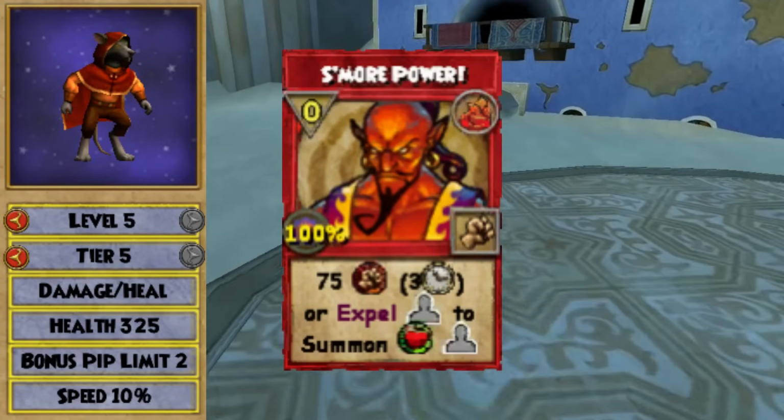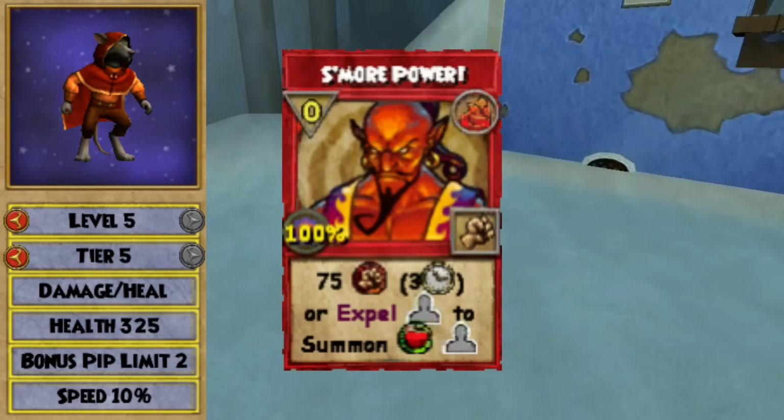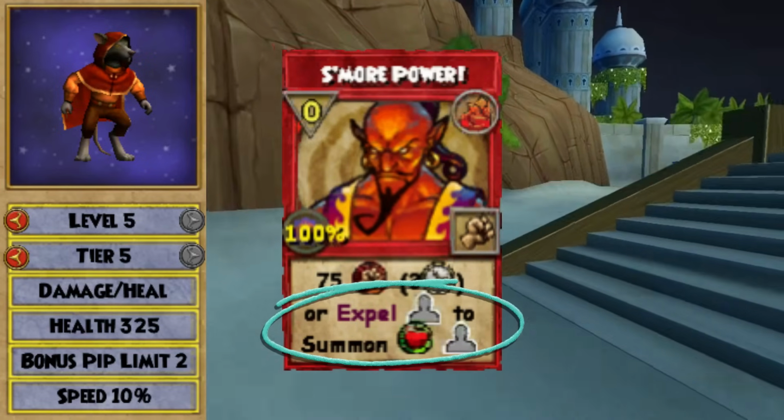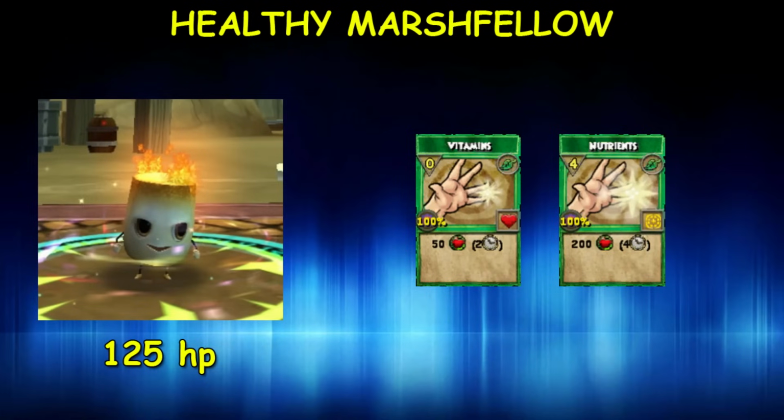S'more Power is a weak 75 damage over time for 0 pips. But if you target an enemy minion, it'll expel it for a minion of your own. Let's take a minute to check out Fire Rat's minion. It's actually a Life School minion named Healthy Marshfellow that has 125 HP and repeatedly casts a 0 pip heal over time on an ally every round.